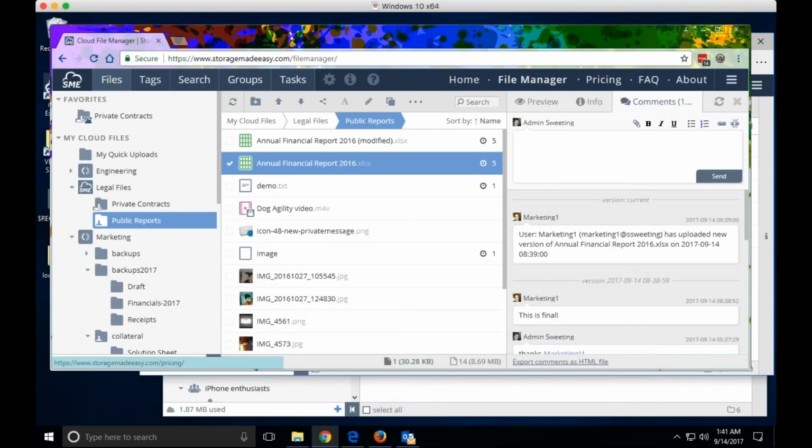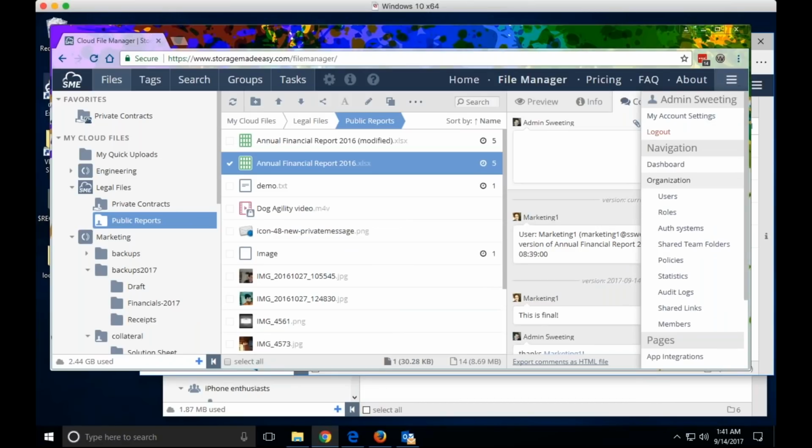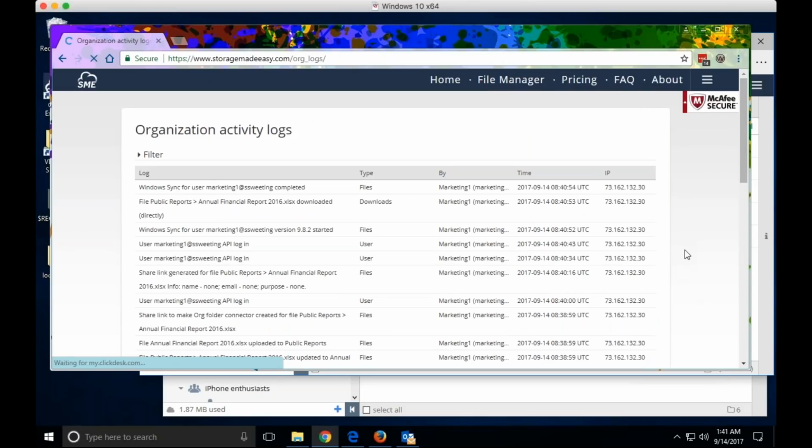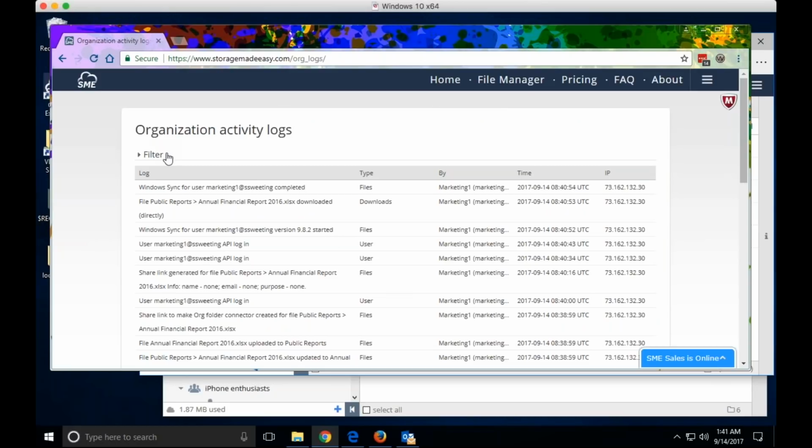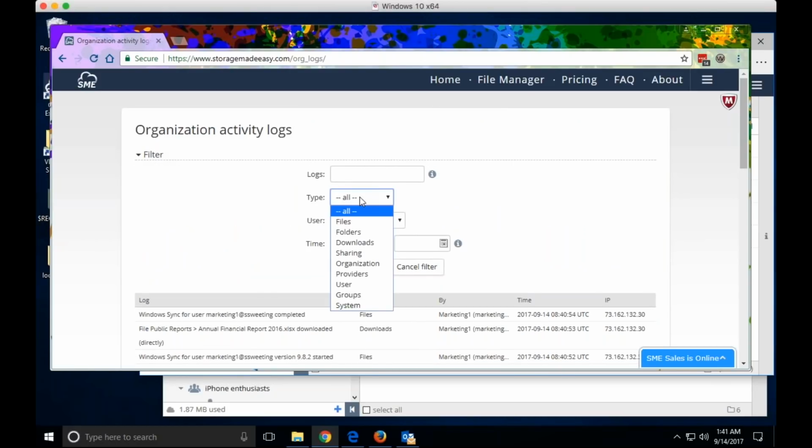Okay, so this is fun for users, but what about administration and governance? We have, as we mentioned, a fairly detailed audit log. We can look at different types of activities by users or time or searching.